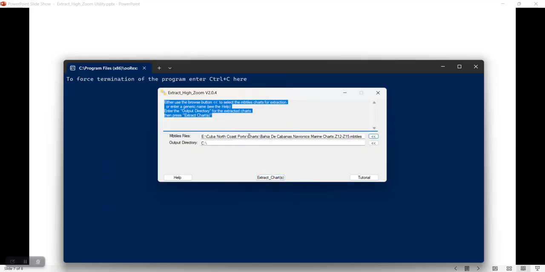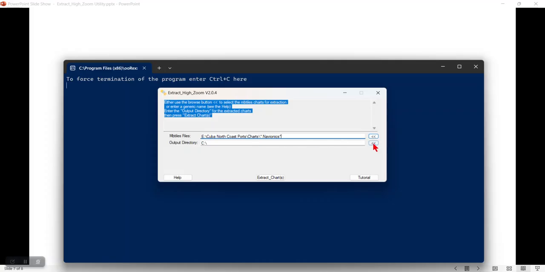This is one of the charts here, but instead we are going to put in a generic command and say anything before Navionics and anything after Navionics will be selected. So let's do that. The first thing you have to do is put an asterisk. That tells the routine that it's using a generic command. So anything that has Navionics in it, and anything afterwards, we don't care what's in there, we'll select it.